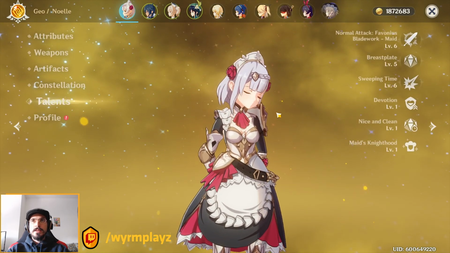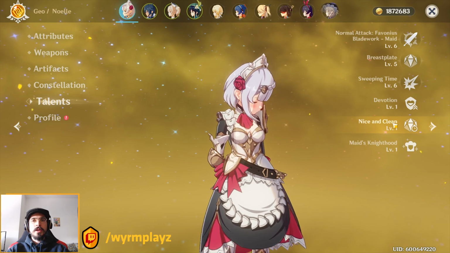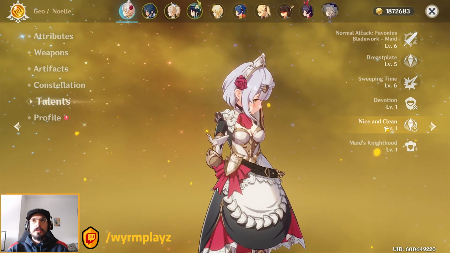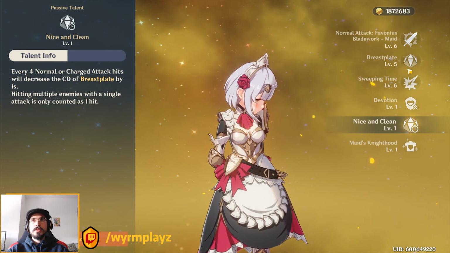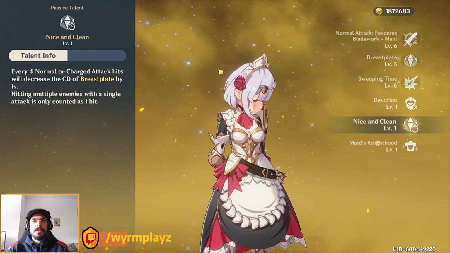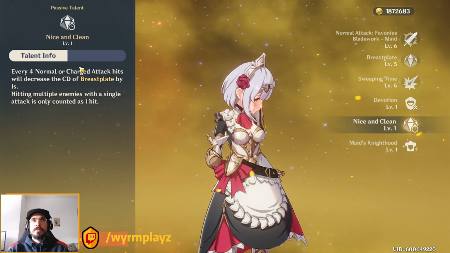Let's start with the talents, and let's start with the passives first, right? These ones you will just unlock as you level her up, right? Nice and Clean you unlock on the 4th Ascension, for example. Nice and Clean basically reduces the cooldown of Breastplate, which is her elemental skill, by 1 every 4th hit from a normal or charge attack.